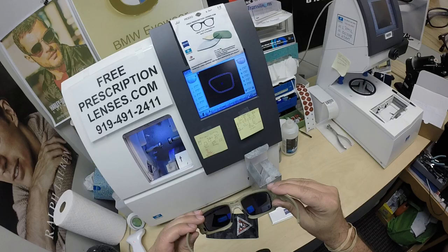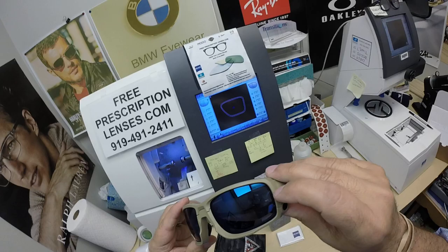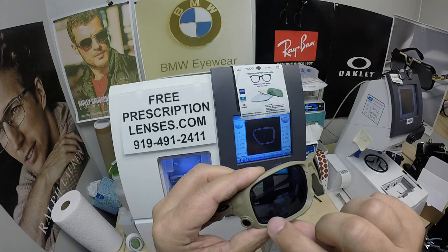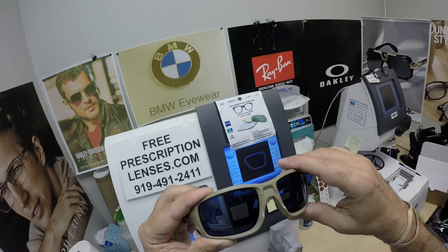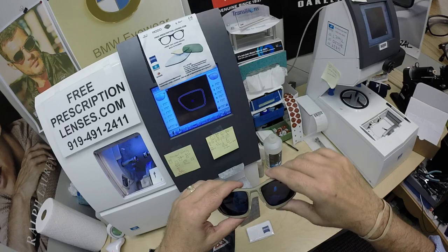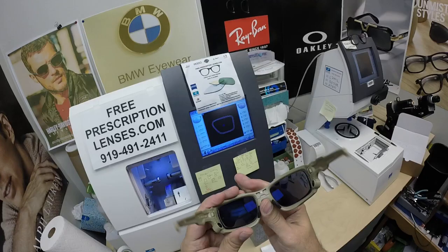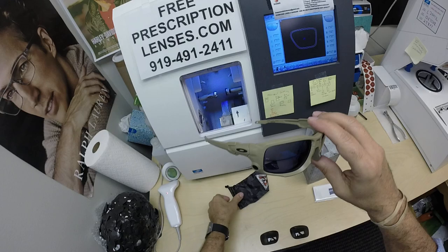You can see the blue on the front. When you turn it around, you can see that greenish color of the Duravision Sun back surface anti-glare coating. Both lenses have the ANSI stamp on the lens. Just like cattle, Zeiss was assigned the letter or value N. Right next to it, it says plus V — N plus V — Zeiss plus variable tint. That's the government's code here in the US, what the US military puts on their lenses. You can take these on any federal job site and make them legal with that ANSI stamp. It is stamped Z87 on all three parts of the frame, making these frames legal.